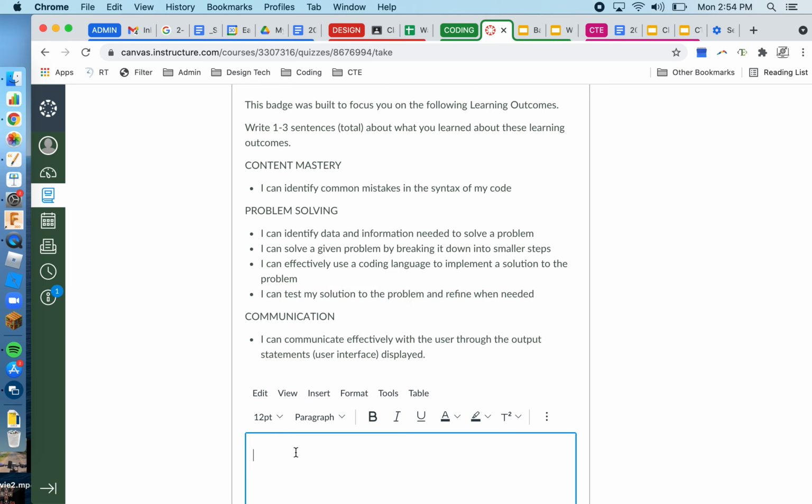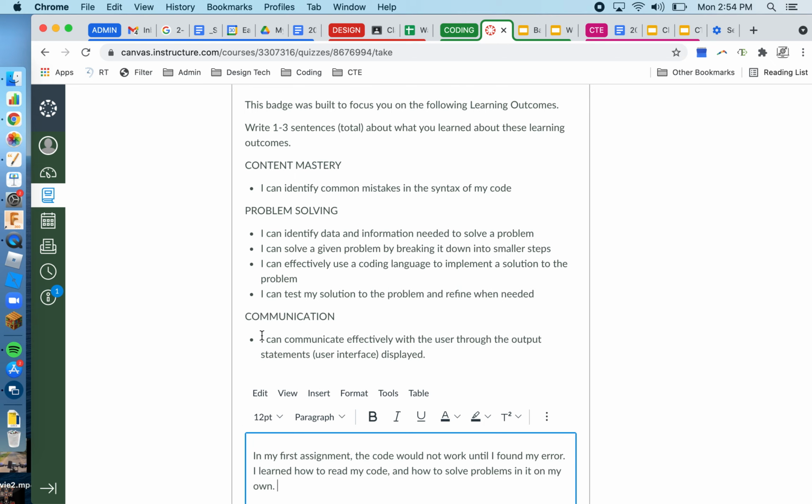So down here you might say, in my first assignment, the code would not work until I found my error. I learned how to read my code and how to solve problems in it on my own.